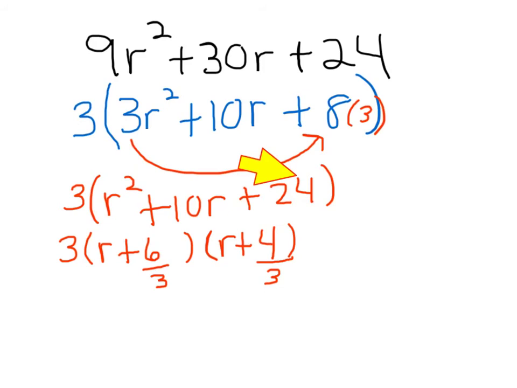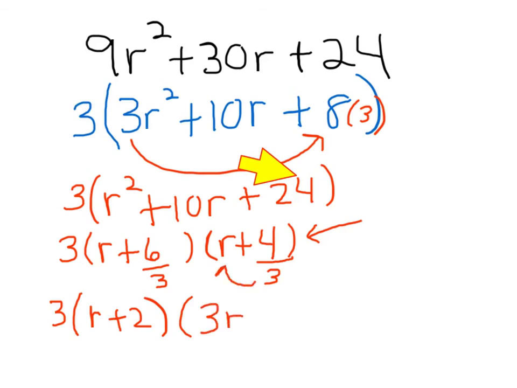Okay, now that's getting a little messy for you guys, and you see these fractions and you start wigging out. Okay, you clean up what you can. That 3 still hasn't left this problem. I have r plus 2 on my first set of parentheses. Now, this one can't reduce. It's not pretty. So what I'm going to do is just bring that 3 back up to the front of the r. It's coming up in front of that. And then I have my 4 there.